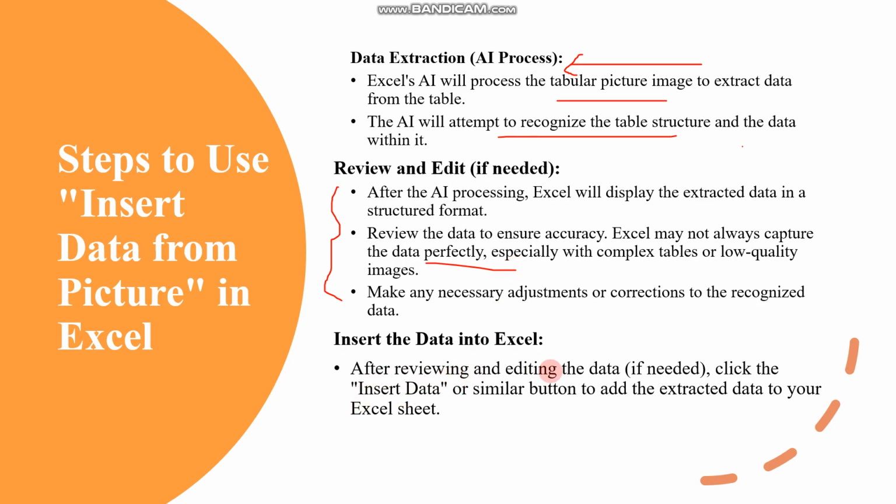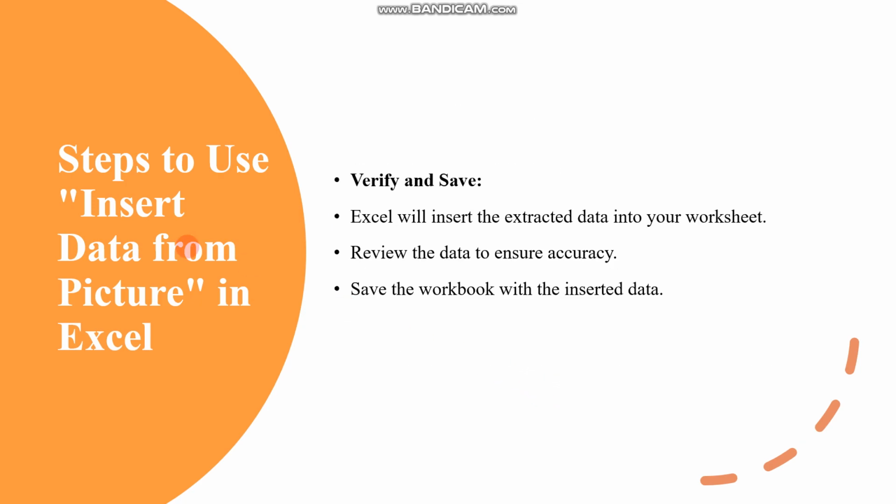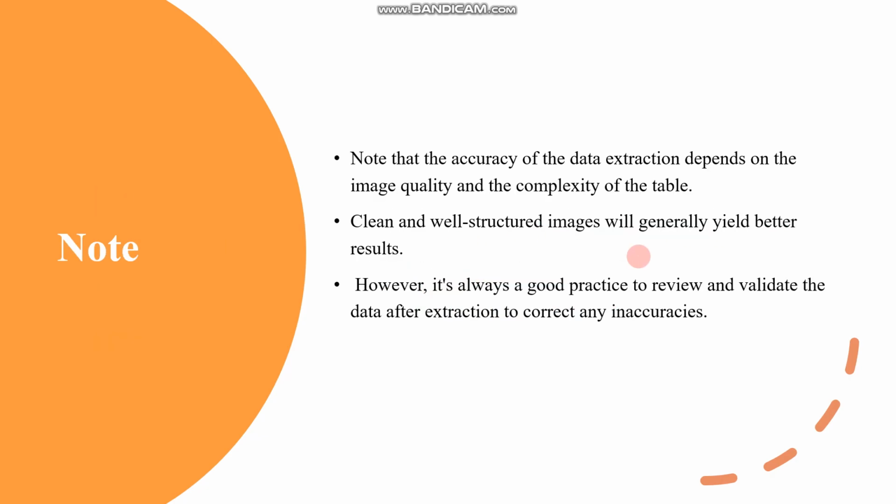After reviewing and editing the data, we have to click the Insert Data button to add the extracted data to the Excel sheet. Excel will insert the extracted data into the worksheet. We have to review to ensure the accuracy. You can then save the workbook with the inserted data.